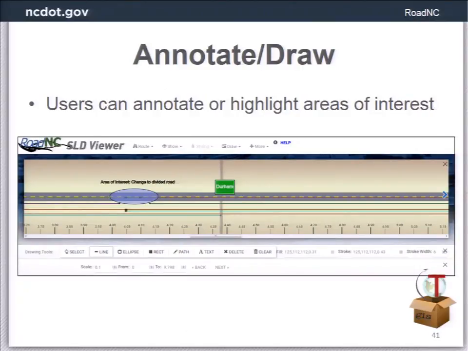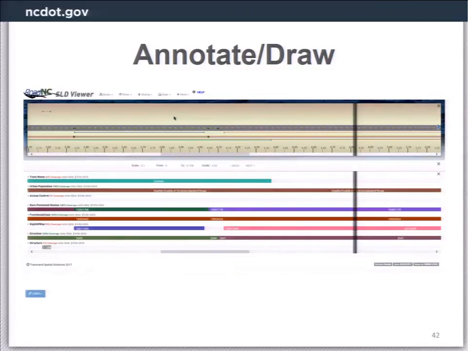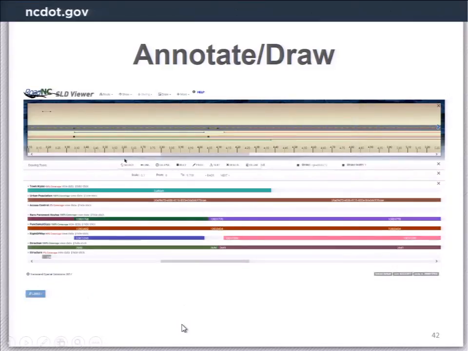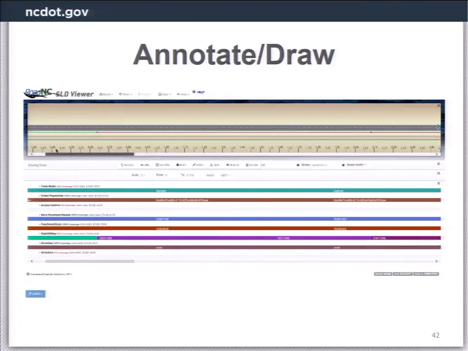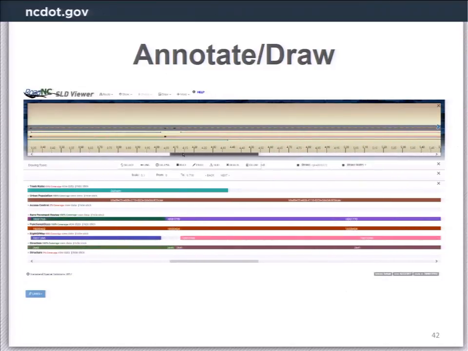Yeah, so you can also annotate or highlight areas of interest, and this goes back to how people traditionally use the paper straight line diagrams. So in our web-based one, you can also draw and you can highlight areas of interest. In this particular example, just for visual reference, I want to create a sign for when Guest Road leaves Durham. So it's a little hard to see, but you have options to change color. You can change the opacity. That's how you say it, right? Okay. Yep.